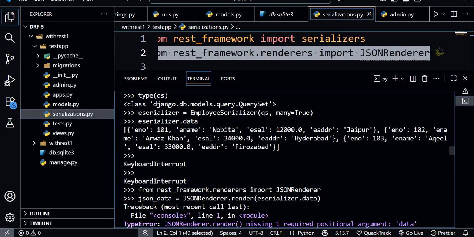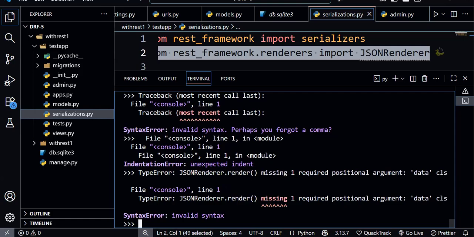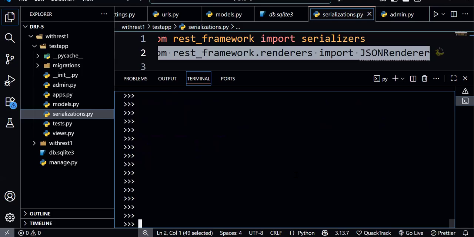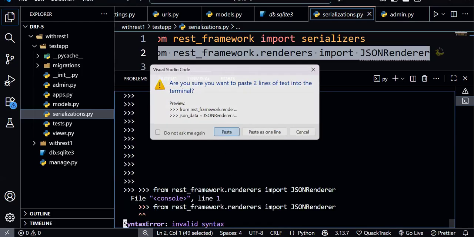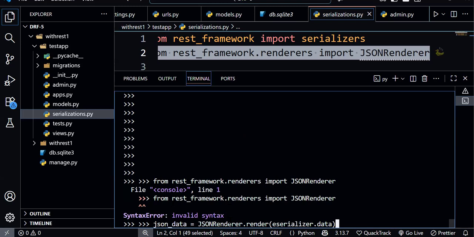Let me just copy this, and let me clear the screen.